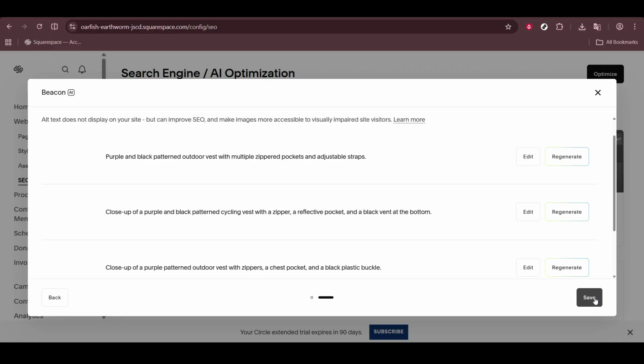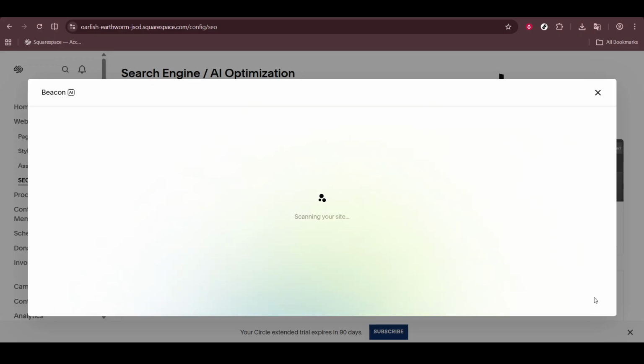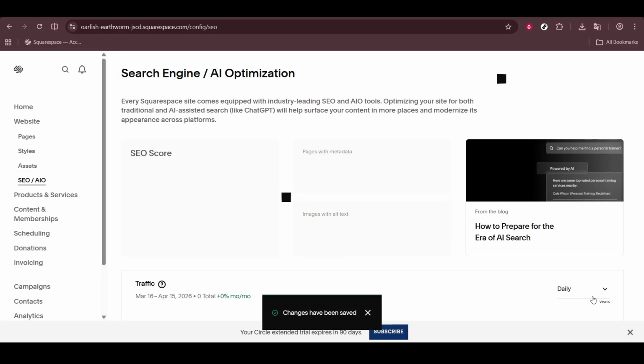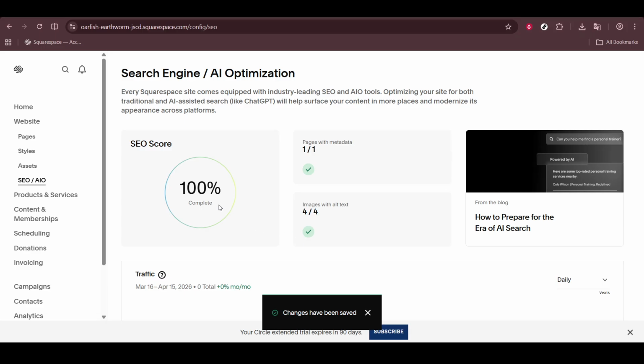To understand the impact of your changes, open the SEO score view. This shows how well your page meets Squarespace's optimization checks. As you refine titles and descriptions, you should see your score improve. Hitting 100% on a specific page means you've satisfied the built-in guidelines, which is a great sign. Use this score as a directional tool, and remember that real-world results also depend on content quality, relevance, and links over time.